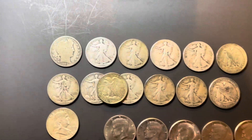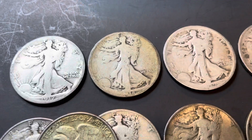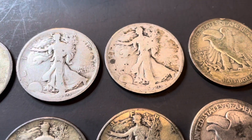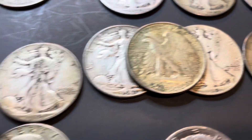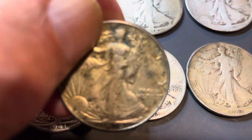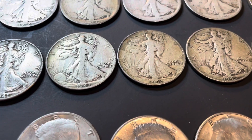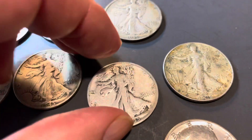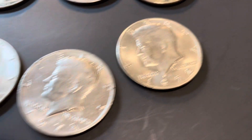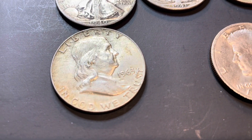All of these came out of this one roll: a 1901, 1917, 1918, 1919, 1920, 1939, 1940, 1941 — and the latest one, a 1946 in excellent condition, lots of detail on it. Also a 1943, another 1943, 1945, 1935, and then a couple of modern ones — a '72, '74-D, '71, '72, and a single lone Ben Franklin.